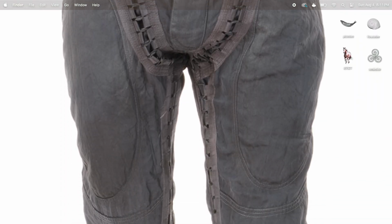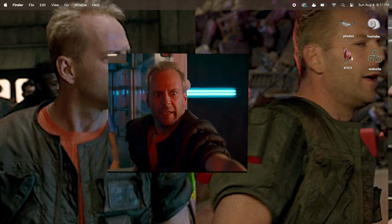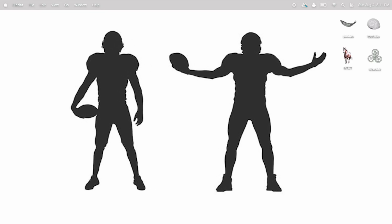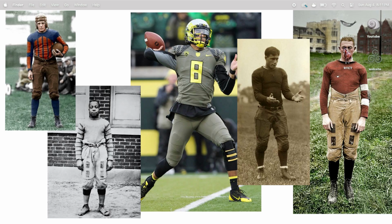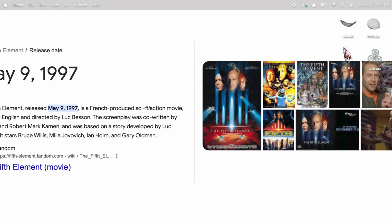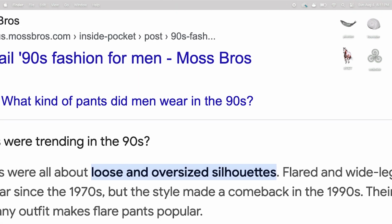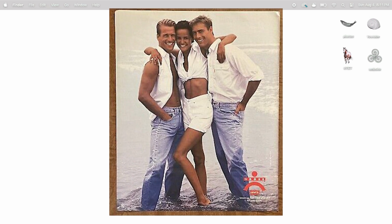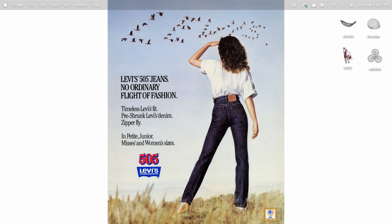Along with the bright tank, he's got seamed, slim-fit pants made of some sort of durable twill material, and a cut-off sleeve cropped bomber jacket with occasional quilted padding creating a big-shouldered footballer silhouette. Now, the seaming on the pants also is reminiscent of a football uniform. Now remember, this movie was released in 1997. In the 90s, you were extremely unlikely to see a man sporting fitted jeans. The main fits were straight or baggy, and they could be fitted well at the waist and hips, but never the legs. Instead, more fitted jeans were in style for women.